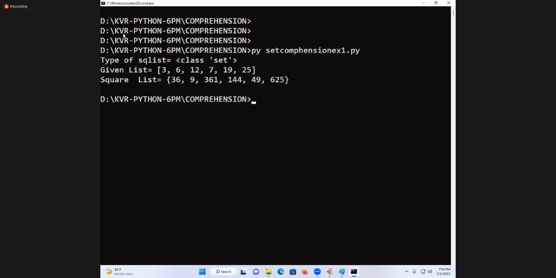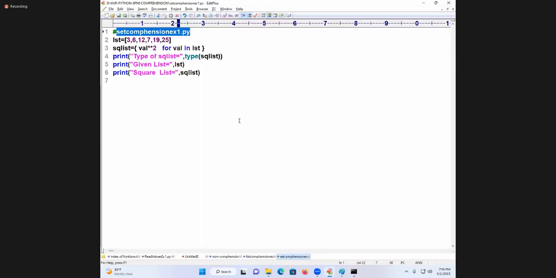Set comprehension. And we can't predict the output of it. Why? Set will give you always in what? Undetermined order. Undetermined order came or not? 3 actually 9. 6 like this. 12, 144. 7, 49. 19, 361. 25 is 365. This is called which comprehension?